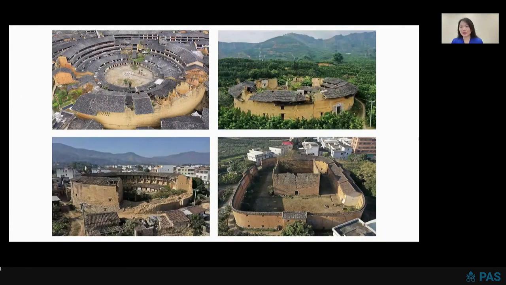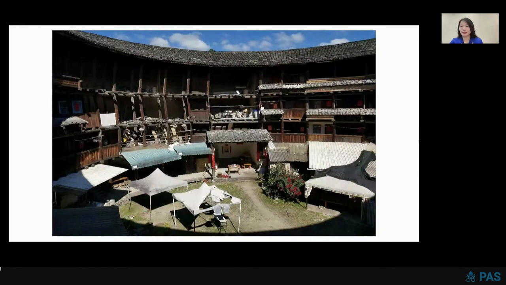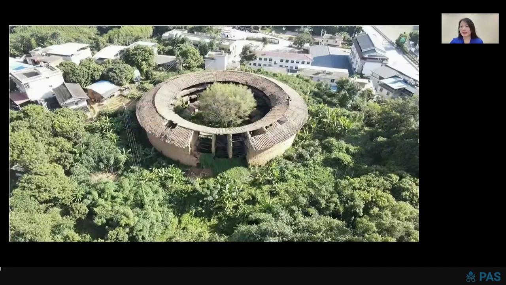But there are still thousands of Tulo buildings in the region left unattended, vacant, or abandoned. This is our current chapter and challenge to revitalize these ancient traditional buildings, either to improve and upgrade the living conditions for the original inhabitants, the indigenous Hakka or Minnan peoples, or to convert the abandoned Tulo into modern public facilities with adaptive reuse.